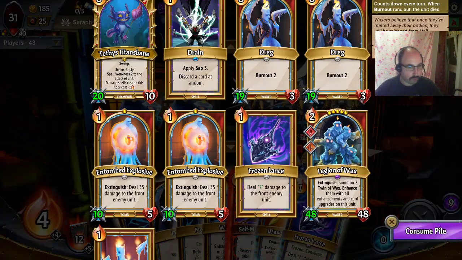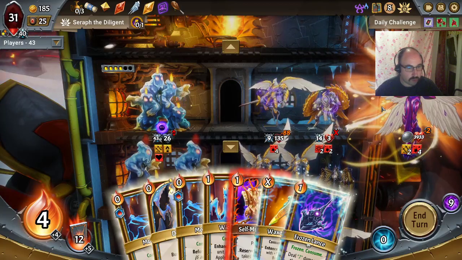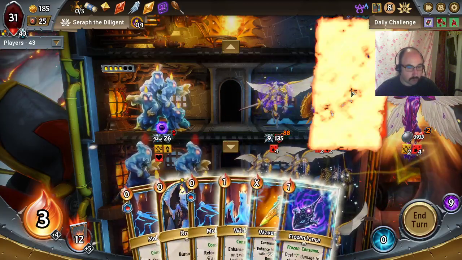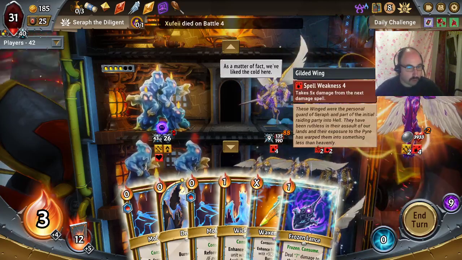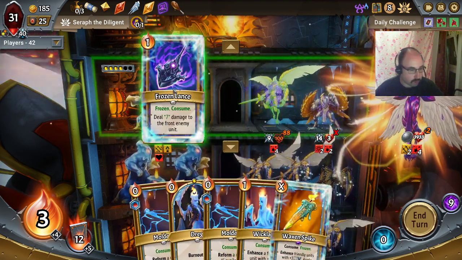So we do have a Legion ready to reform. Sadly it's not the multi-strike one, that's the one that's here on the top. Self-mutilation. How to deal with Gilded Wing? That's almost enough.